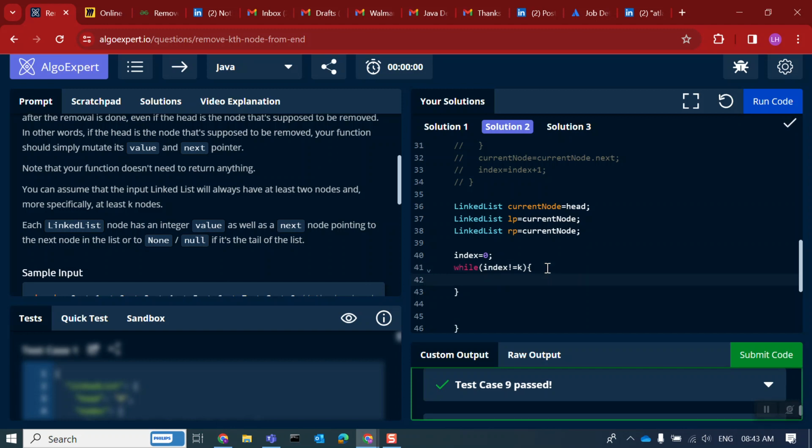So if this index is not equal to k, rp is equal to rp.next. Next after this, index plus plus. So what happens here is, index is not k, rp is equal to rp.next, index plus plus.